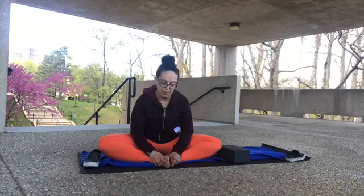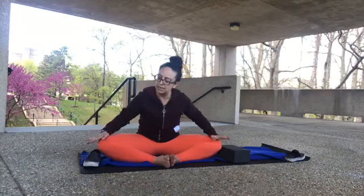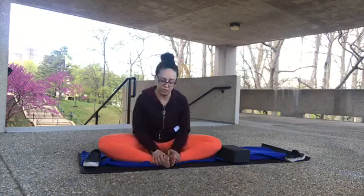Remember to find that one spot to focus your eyes and relax your mind. And maybe with every exhale, you can even focus on those knees coming a little bit closer towards the floor, a little bit more of a stretch in those hip flexors.